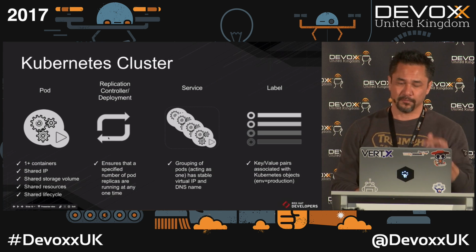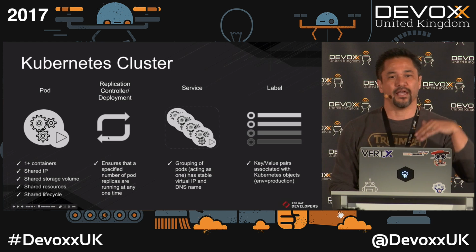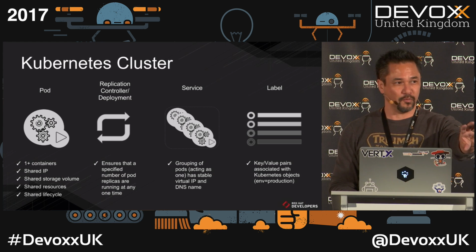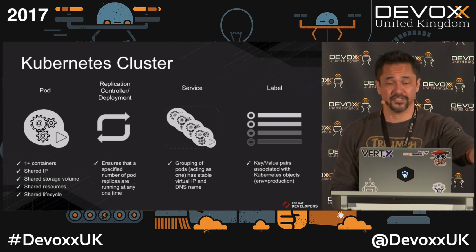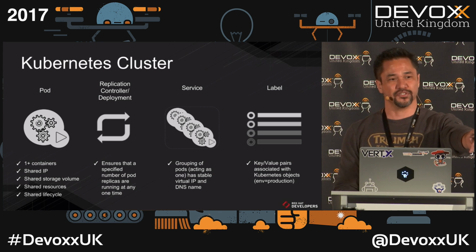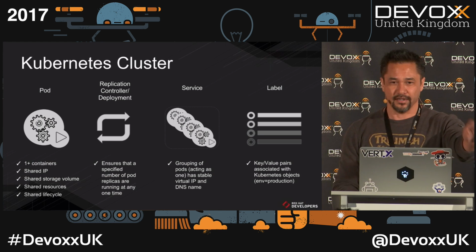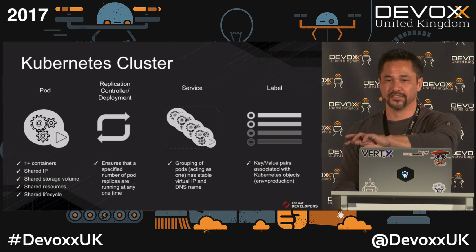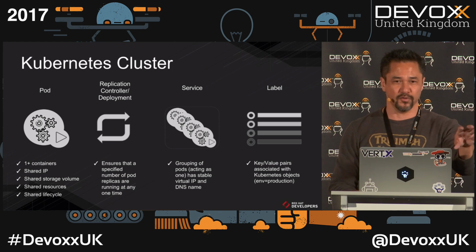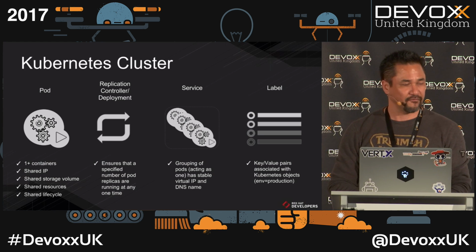You have the concept of replication controller or a replica set and a deployment. This basically manages the specific number of pods that you want. So you say, I want 4 pods running all the time in this cluster. It ensures that 4 stay running all the time. You can also say, I want 5 now, and it'll ensure the scheduling of the 5 across the cluster. You can then say, nope, I want back at 3, and it'll make sure the other 2 are torn down and you're back at 3. So it manages that from that perspective.